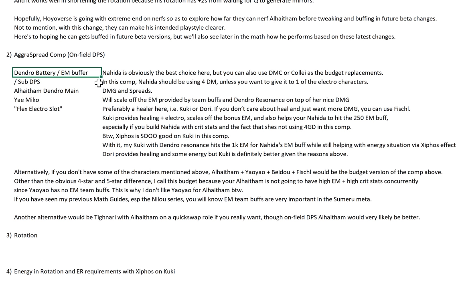Now, in this comp, Nahida should be using 4DM, unless you want to give it to one of the Electro characters, like Kuki. But I think it's better for Nahida to be using 4DM. Because Kuki can use Tenacity to buff Alhaitham. Because they just lowered his EM scaling, so the attack buff from the Tenacity would be very nice. Not to mention, Tenacity on Kuki is one of the buffs that can last longer.